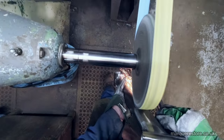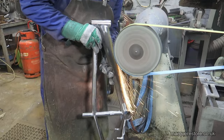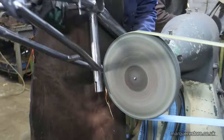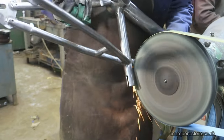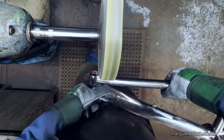The final process is what we call brushing, where you use a sisal mop to brush it up with a polishing compound. But the more you can do at this stage, the quicker the brushing process will be. So he's just going to get to as many areas as he can just to speed up the next process.